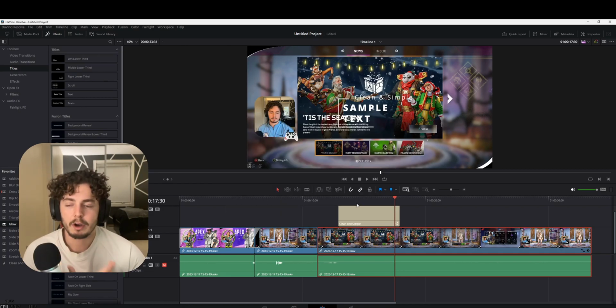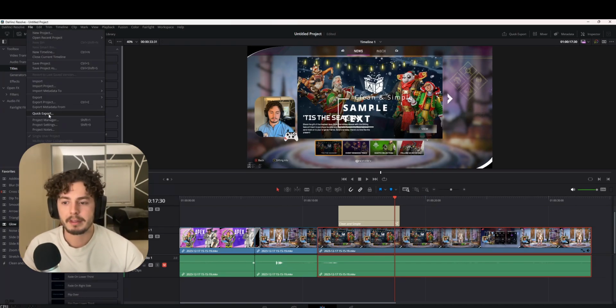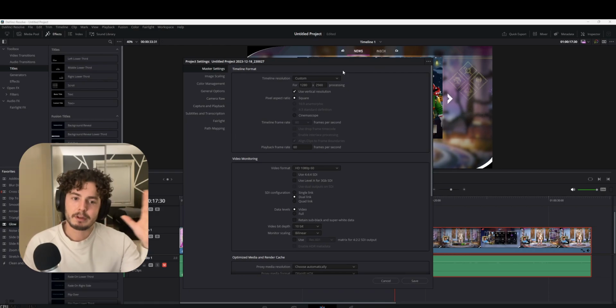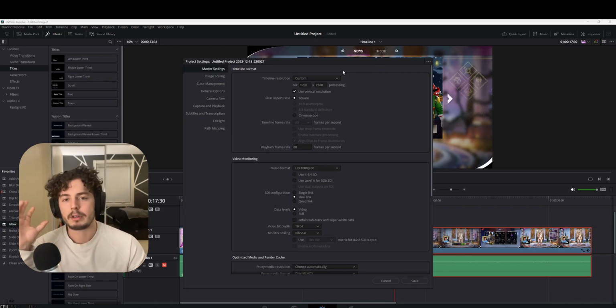Overall, I was completely overwhelmed when I started using this, but I'm starting to feel more and more comfortable with it. A big part of that is, once again, setting up your project settings and then setting yourself up for a default. So each time you come in, you have what you need to work with. You also could set yourself up for vertical resolution. So we could invert those, save another default. So maybe you have one default for your typical content and one default for your vertical content.